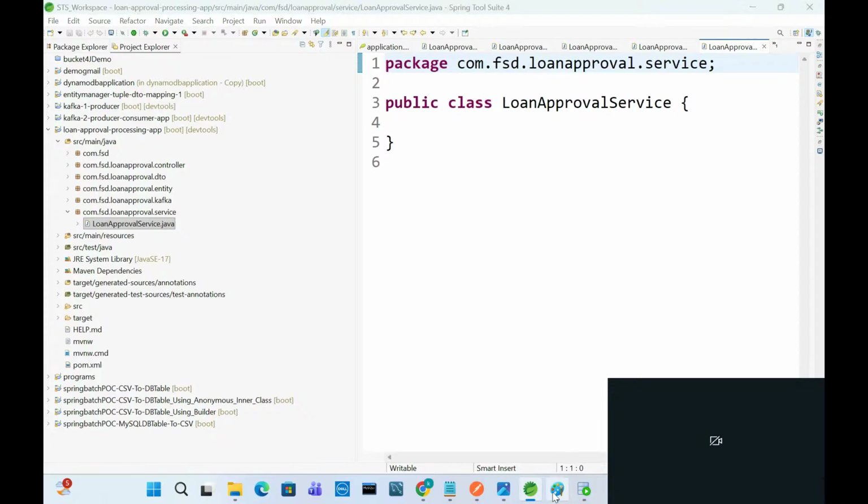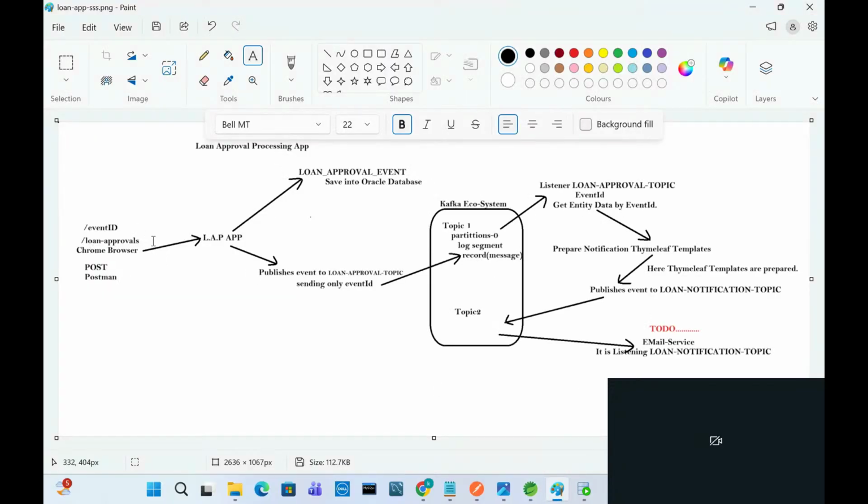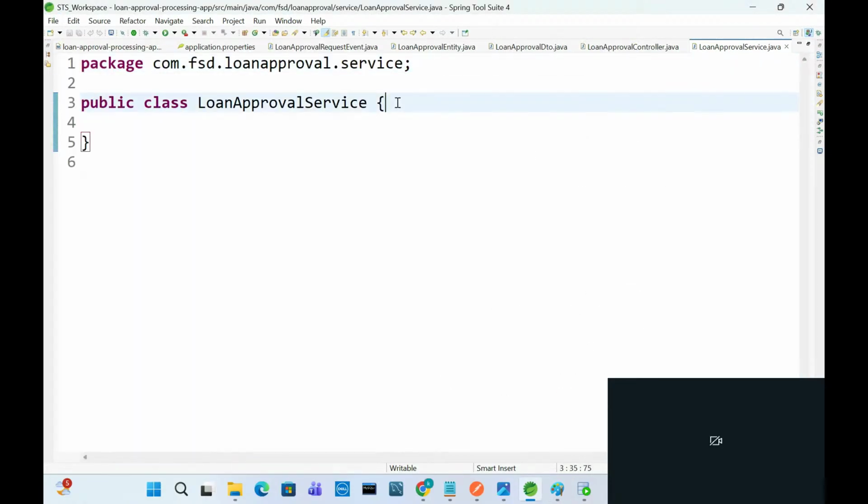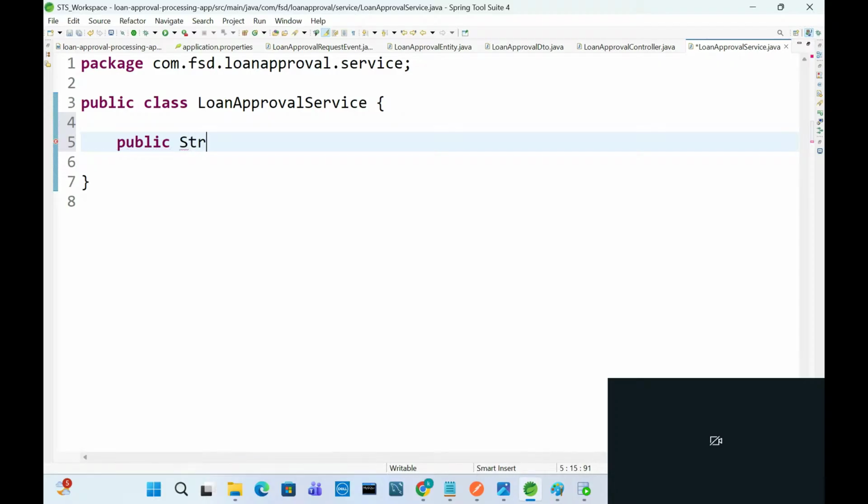Two endpoints are there, right? Loan approvals and get event ID. So we need to create loan approval. First, I will try to create a loan approval. For that, public string create loan approval.